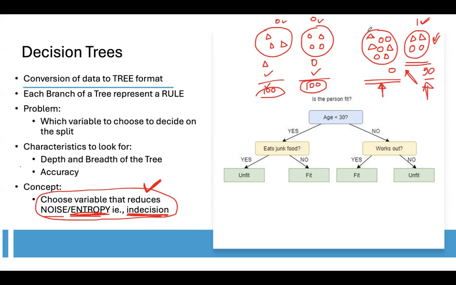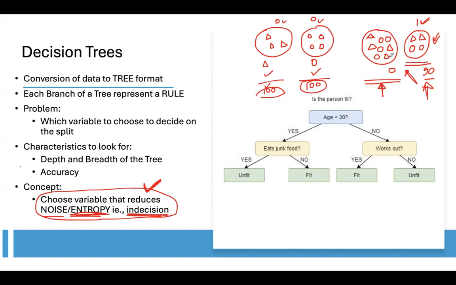And what about this one? This could be any value between 0 and 1. It's not 0 because it does not contain one shape. It's not 1 because there are two shapes here and the two shapes are not equal in the basket. So the indecision or noise is not 50%. So it's around 60, 62 or 63%. You can calculate how many circles are there out of the total objects present here.